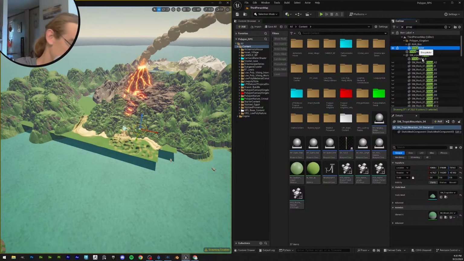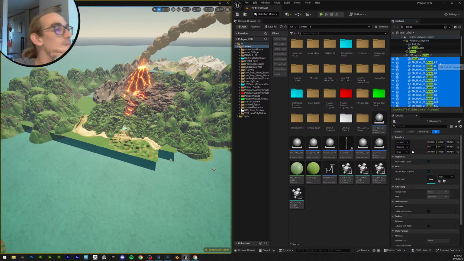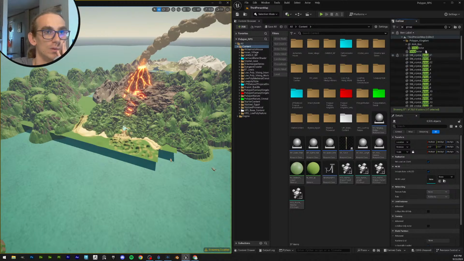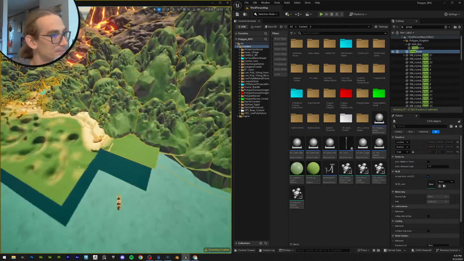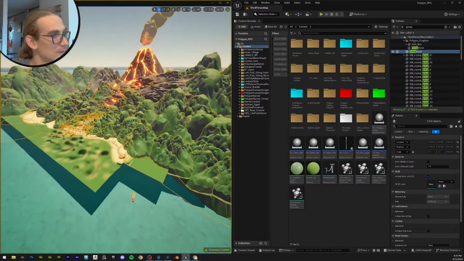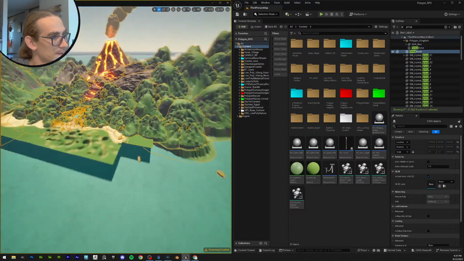It's just such a headache to move these low poly assets down. Wow.